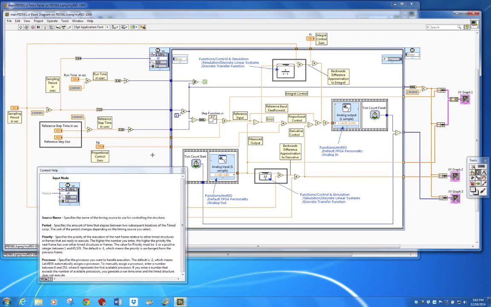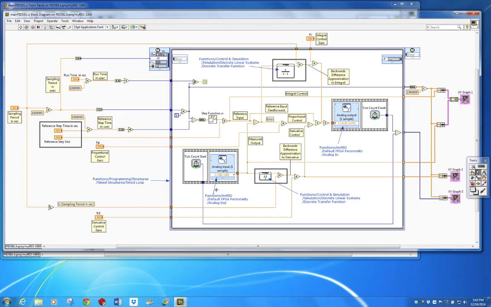With that introduction to the timed loop, I want to shift gears here and discuss a bit the code that's inside of our particular timed loop. So I'm going to close the Context Help window. So here's our timed loop. We now know that it executes every dt seconds. This dt being the period of the loop, also the sampling period for implementing our discrete time control law.